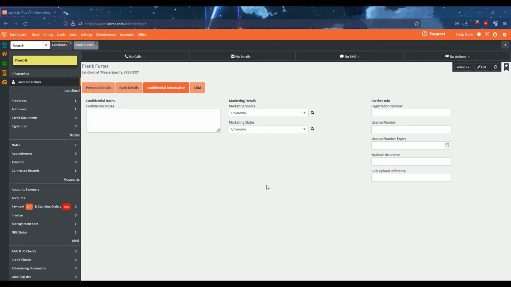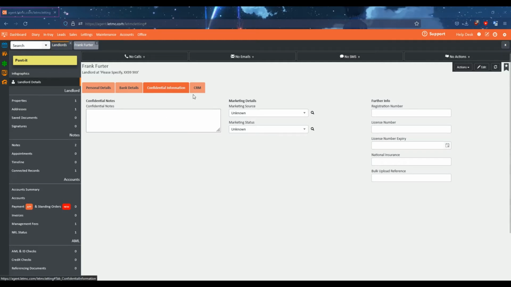So now that we have learned how to edit existing information that the system has created for us, let's go ahead and look at how to add new information onto these fields. So first off, I'm just going to decide where I would like that information to go. So I'm back on my landlord's profile here, and I'm just going to go ahead and look into the field that I like to modify.